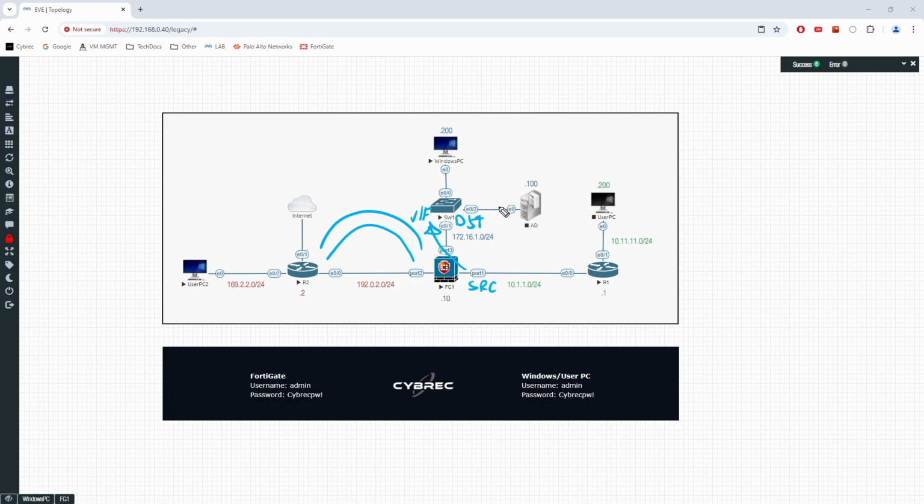And now on the way back, when the peer replies, we would see those VPN packets on the VIF as the source, and we would want to make port 1 our destination. So that would be the inbound direction from the peer towards us.